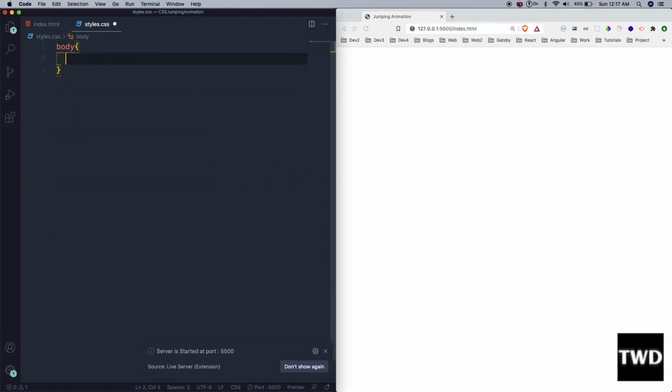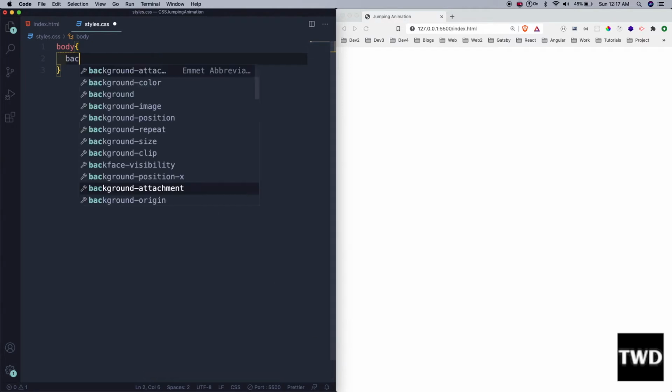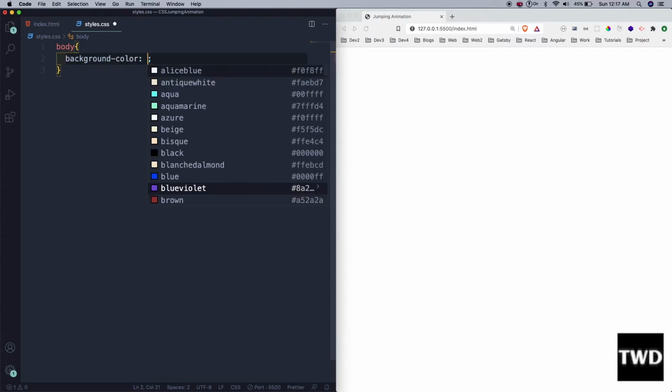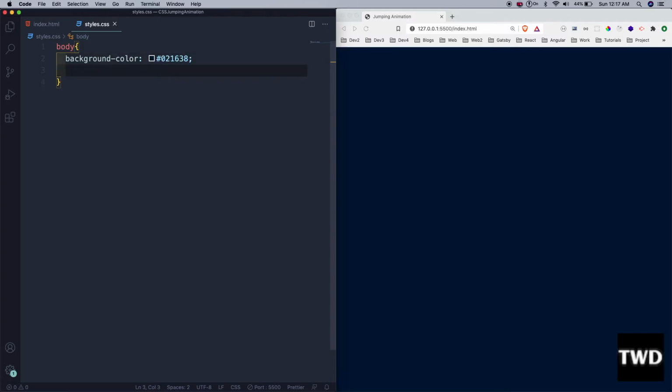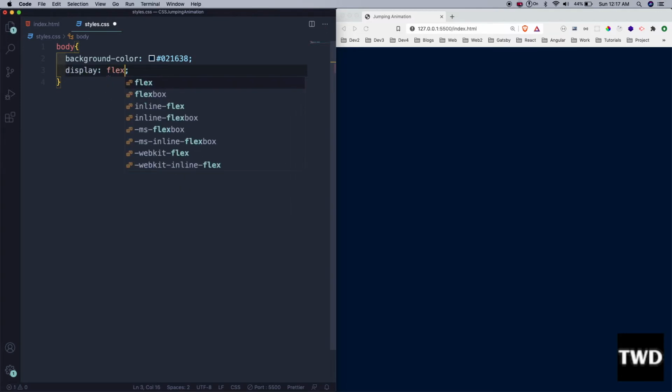So body, background color is hash 021638. Yeah, it is working. Display is flex because we want to center whatever is there.